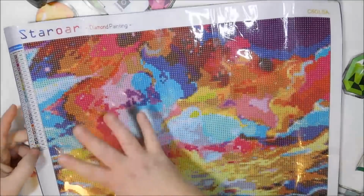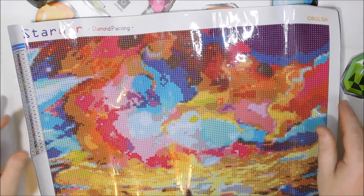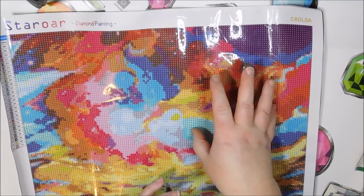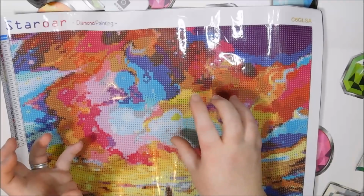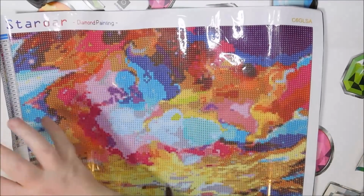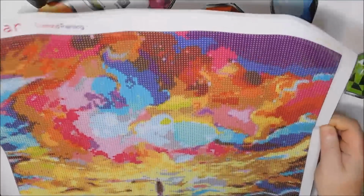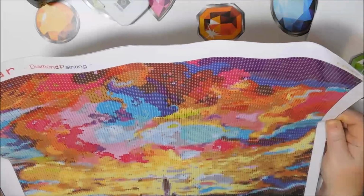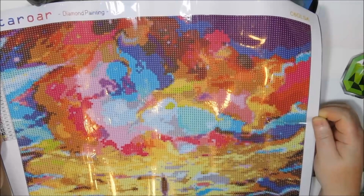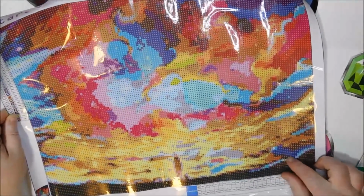So this is how beautiful this is. I love, love, love all these different colors. They're in bigger areas, so you've got color blocking, but you don't have a lot of the same color everywhere. So it breaks up the boredom by moving to different colors throughout. I would probably actually look at this and do one color at a time for the entire painting, just because there aren't a lot of repeated colors.